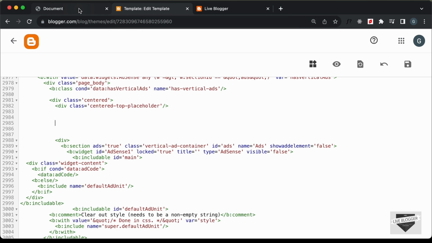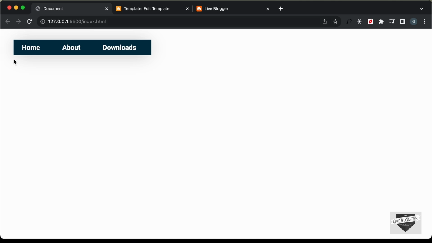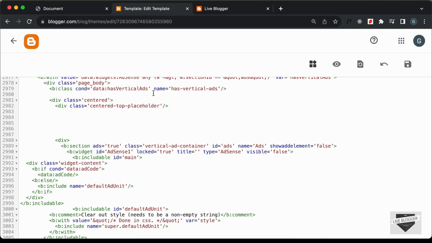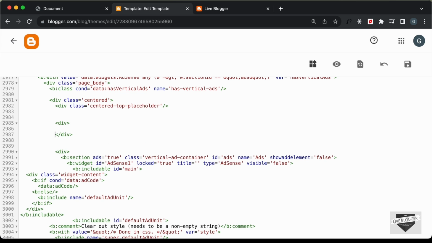So what we're going to do is we're going to create a container division, and on the left side we will have a logo, and on the right side we will have this animated menu. So let's create a division, and let's close it over here, and let's go ahead and give it a class. So let's give it a class of custom nav container, and in this we will have the logo.